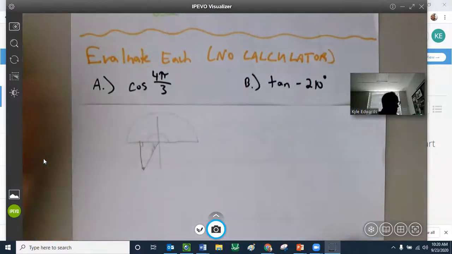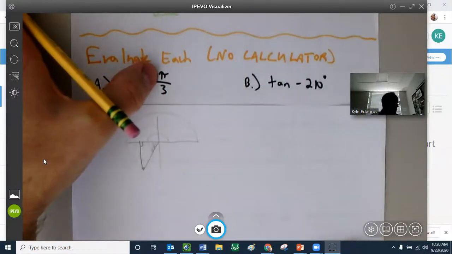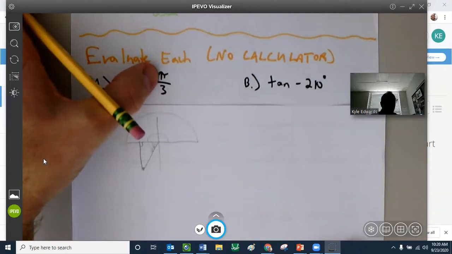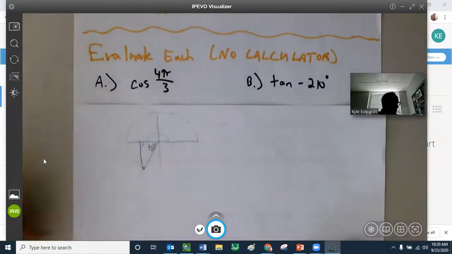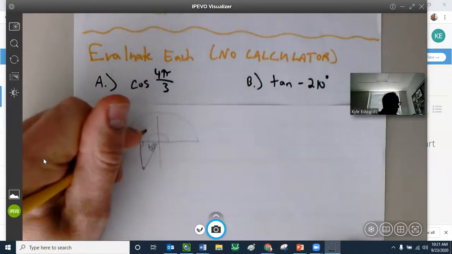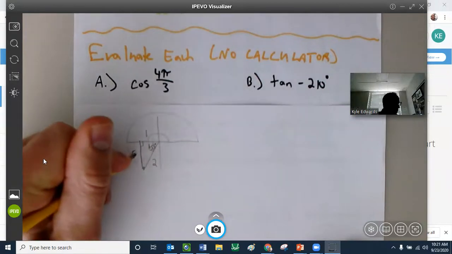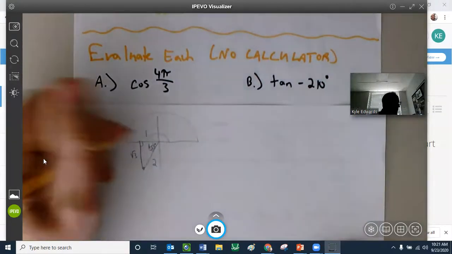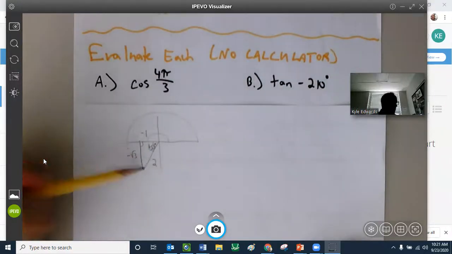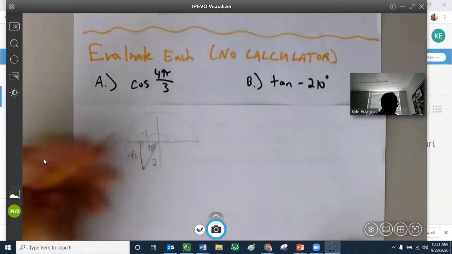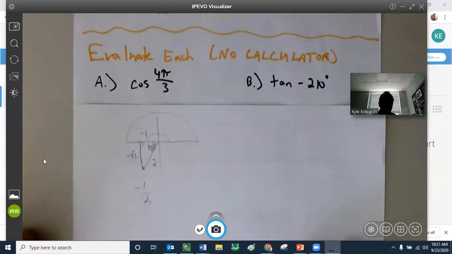What angle is this? Okay, I'm going to ignore the 4 for a second and just look at the pi over 3 part. That will always tell me my reference angle. So 4 pi over 3, pi over 3 is 60 degrees. That makes this reference angle down here a 60-degree angle. If that's a 60-degree angle, I'll have 1, 2, square root of 3 from those triangles I asked you to memorize. This is negative and this is negative because of the quadrant I'm in, to the left and down. Now I can just find cosine. Cosine is the adjacent side over the hypotenuse. It's negative 1/2, and we're dancing.